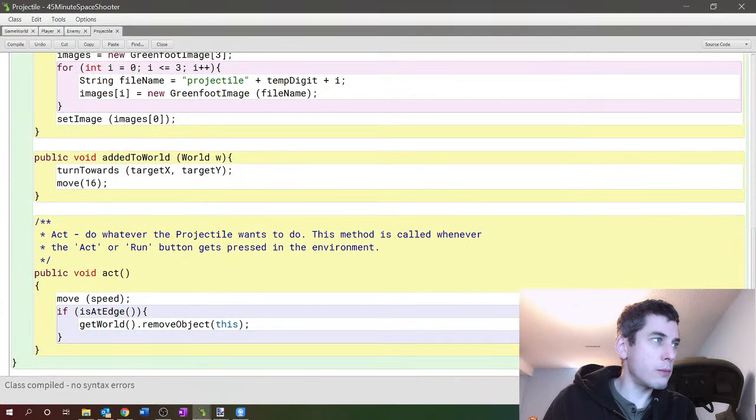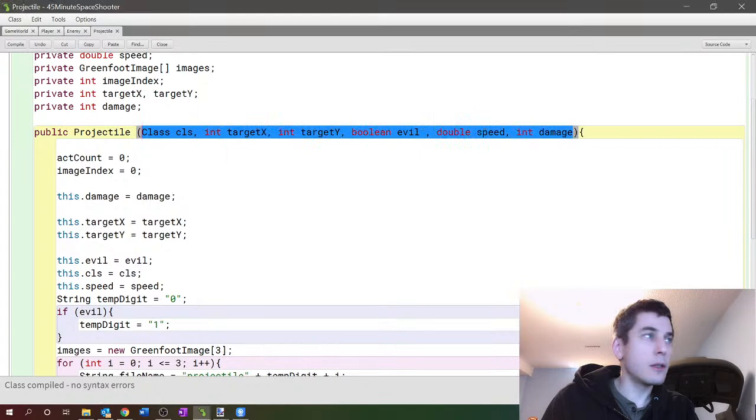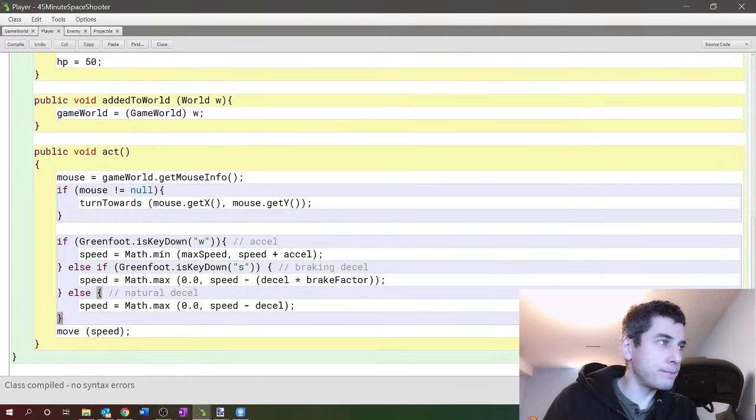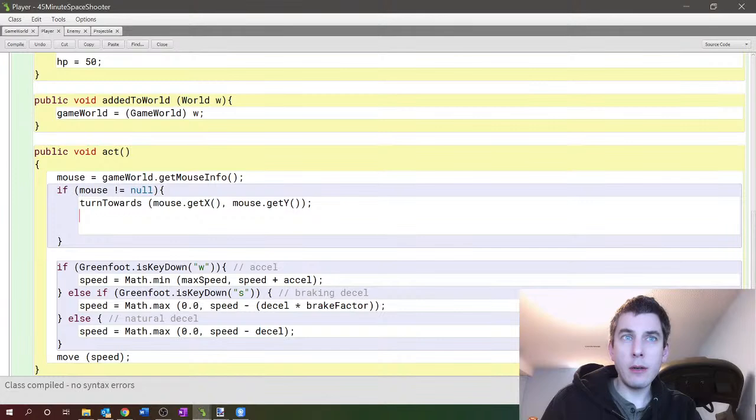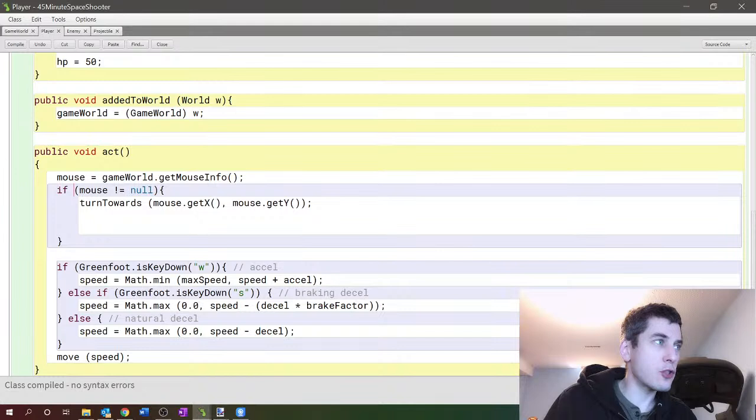Let's see if we can make the player shoot now. The player's gonna have to provide all this stuff to shoot. So in player, I'm gonna say here, if the mouse is clicked. To see if the mouse is clicked, let's just go back here for a second. We're in the middle of the act method where we've gotten the mouse info and we've checked if mouse is not equal to null. Previously, we just used this to turn, but now we're gonna use this also to shoot.